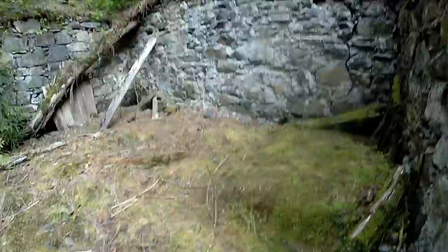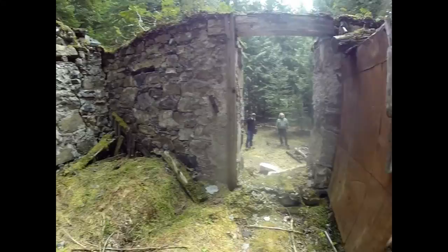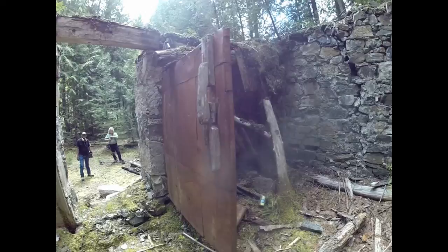Doesn't feel that like. Well, the brewery, we were told that they made the bottles up here. They made the bottles up here? It may be that they just made beer here and imported the bottles, I don't know. I don't think it's a kiln though, because with a kiln that's where they heat up really, really hot. And yeah, well, we'll just look around some more.